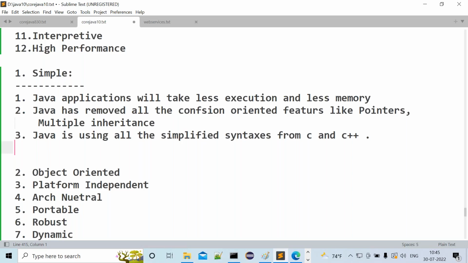Am I right or not? Without taking licenses, we can use Java. Am I right or not? But unfortunately, from Java 11 onwards, it is somewhat payable, a license we have to take, but that is not for the regular users. That is for only corporate users.